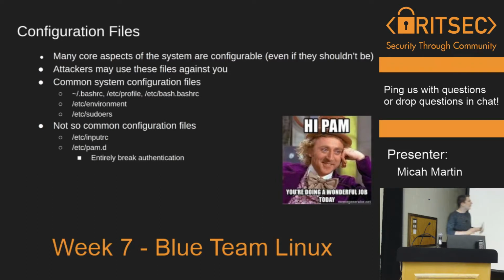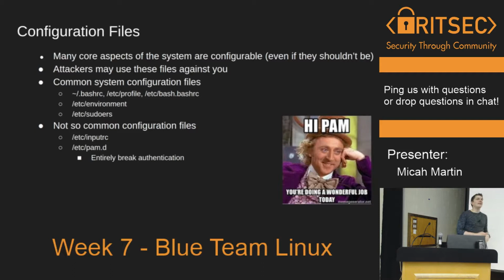We have not so common files. You have inputrc. That controls how the C readline function operates. So you can say, I don't want you to read the letter E, so whenever you type E, nothing will happen. Or you can make it do fun things, like every time I type vim, change it to nano. You can control anything the C readline library uses. So it's just a system configuration, and you're kind of like, why does this exist? There is a reason for it from back in the day, but just things to be aware of.